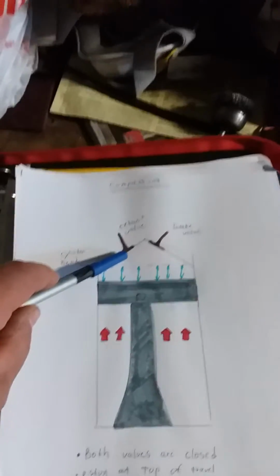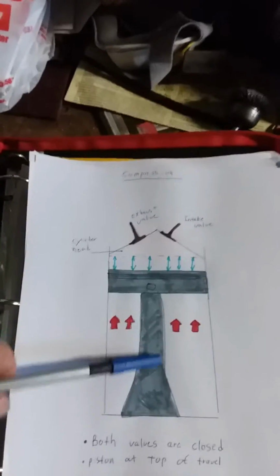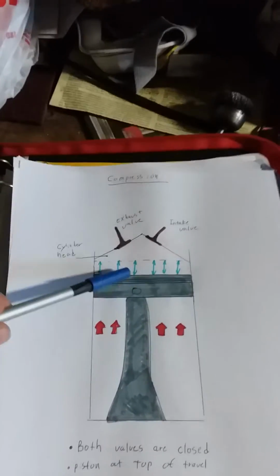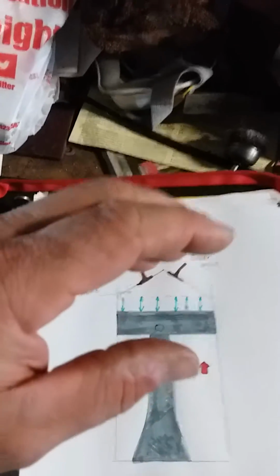So next would be your compression. Okay, compression is, you have both intake and exhaust valves closed. The piston is now coming up. So your crankshaft's rotating, your piston's coming up, and it's at the top of its travel. And as you can see here, I have these lines here. They show pressure. It's compressing it, taking something from a big volume and compressing it down. Now, when that happens, that also creates heat.